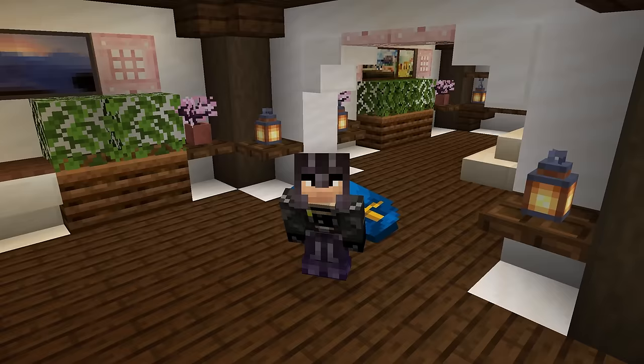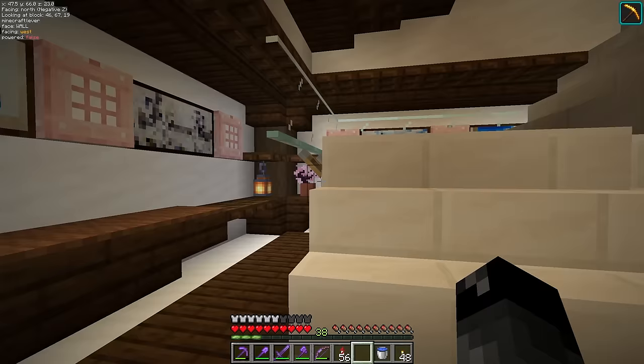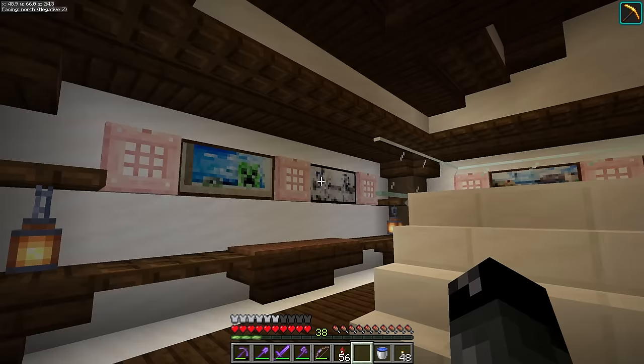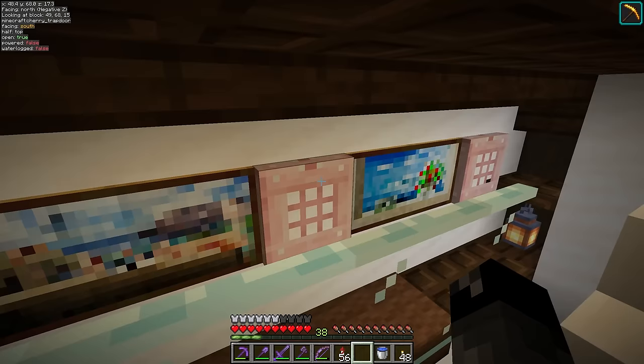Anyway, other things I've been doing around the base, you can see behind me, we kind of completed this area a little bit. This was changed up. We added some trap doors, some paintings. We changed the guardrail here from being the cherry trap doors to being just glass panes, right? And we finished this wall back here.